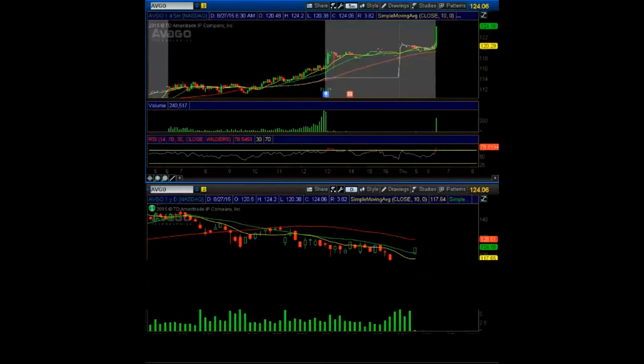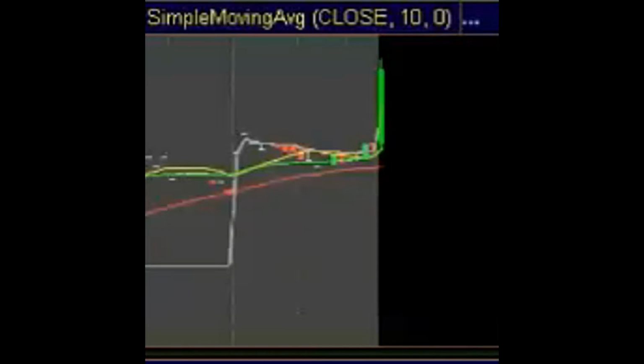All right, let's take a look at this AVGO here, and let's go kind of through the checklist, if that's what you want to call it. Do we have the range on this stock? Right, we got a really big range here. Market open, this thing closed at about 116, opens up right here at about 120, a $4 move, and then as soon as the market opens, you can see a big parabolic push right up here at 124. So you got about a $10 move since the close of business the previous day.